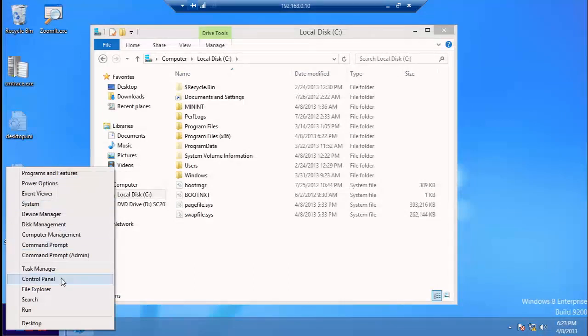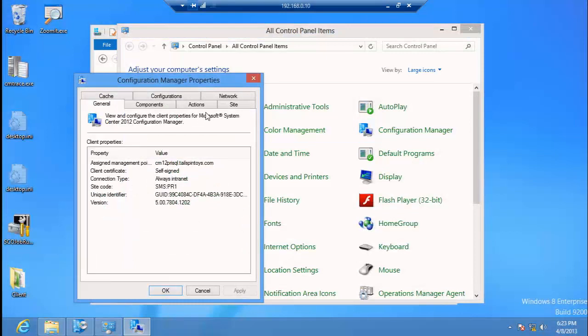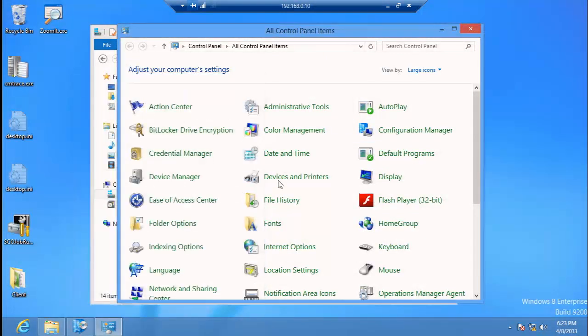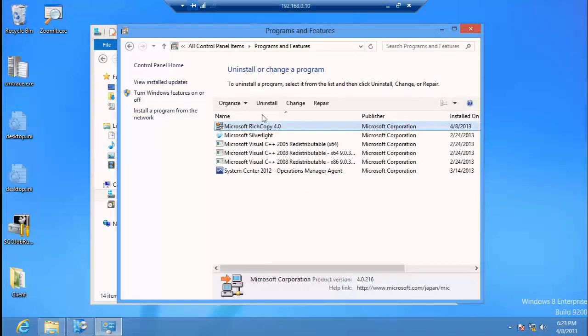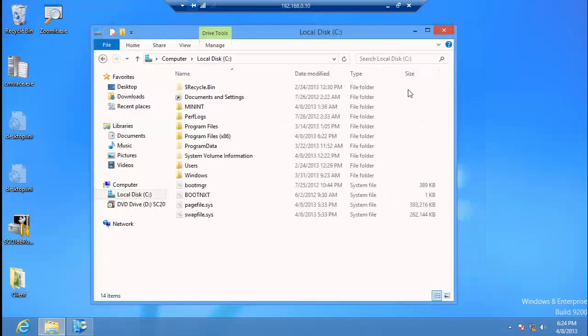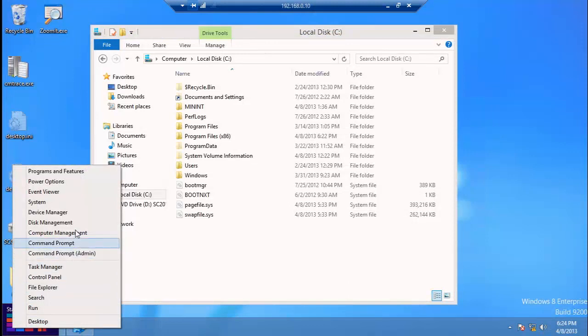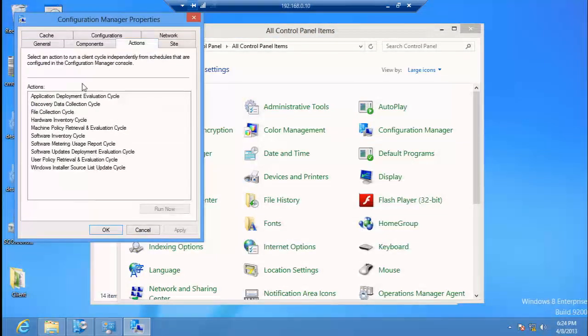Anyway, let me go clean up rich copy because we're going to run this in another demo in just a minute. All right. So config manager, clean that up. Oops. Sorry, demos like this, you have to spend a minute at a time getting things back reset. Uninstall. Enough. Let me tell config manager it's good. Should have done that while I was in control panel. So now config manager will know that it has not run this, or think that it hasn't. Good. All right, cool.